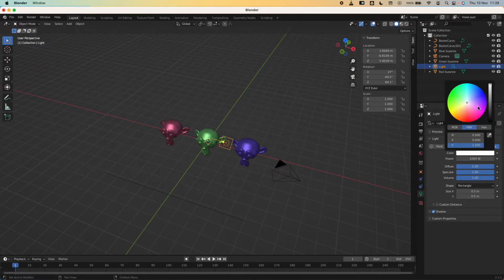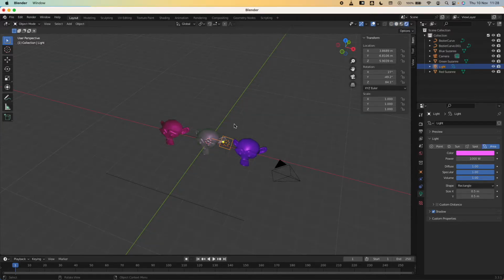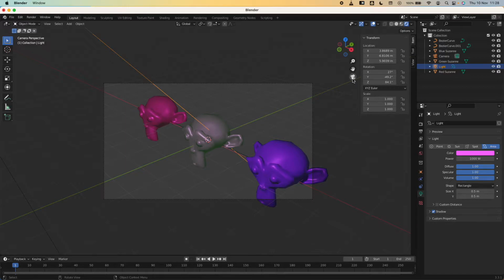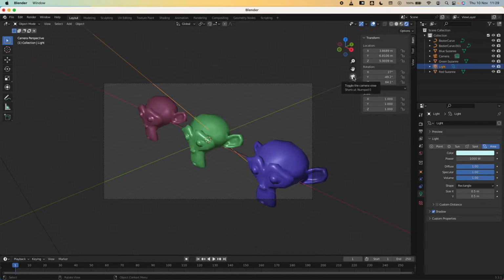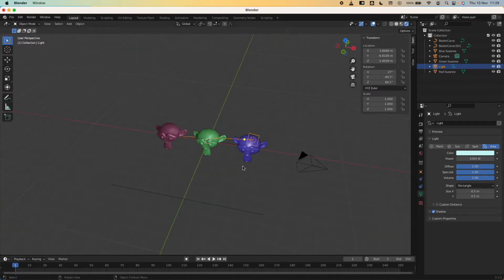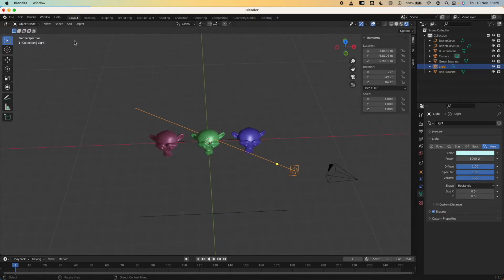And we can have any sort of colour we want. We'll have a purple colour. Let's have a look. Yeah, it gives everything a kind of purple tint. I'm not sure I like that. Yeah, let's keep it white. Okay, you can have whatever colour you want, guys. Doesn't matter. Okay, so out of camera view. Right. Okay, now let's get cracking.